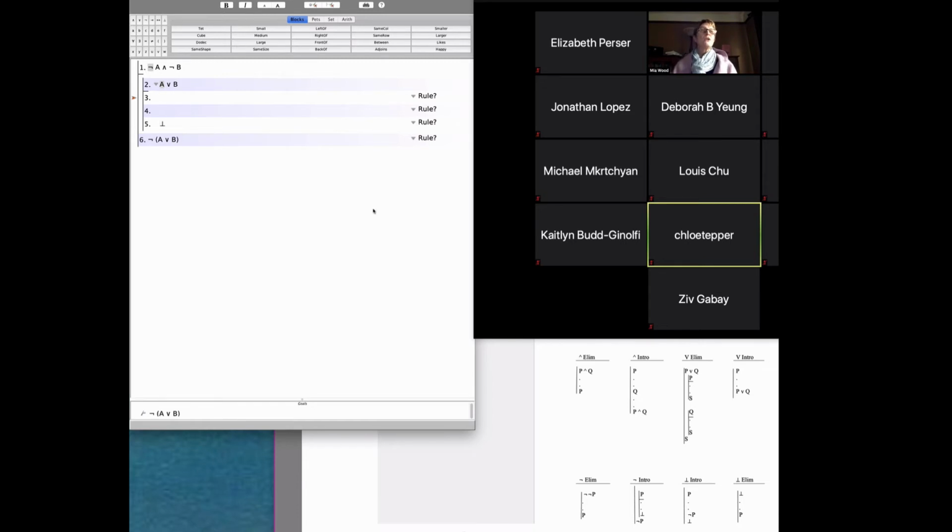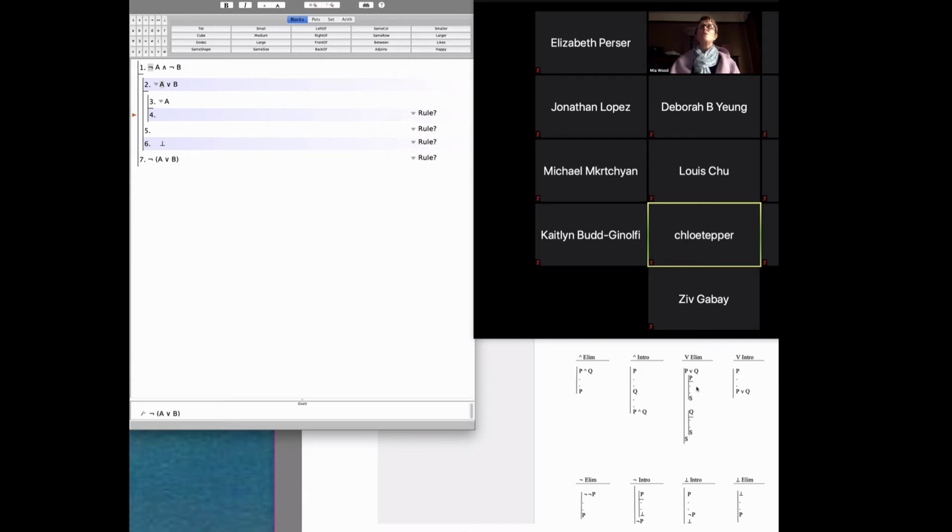Well, take a look at your rules again. Notice that when you're given, and I'm circling the disjunction under Disjunction Elim, I hope you see that. When you have a disjunction, you are going to eliminate it, right? So remember, a disjunction is true in three ways. So when we're given a disjunction, we don't know if it is true because each of the disjuncts is true, the left disjunct is true, or the right disjunct is true. So we say, well, let's assume that the left disjunct is true, right?